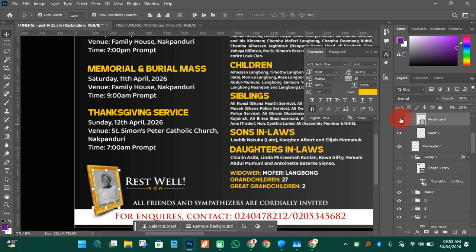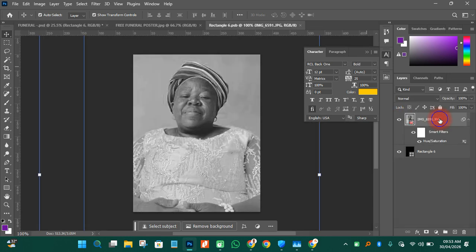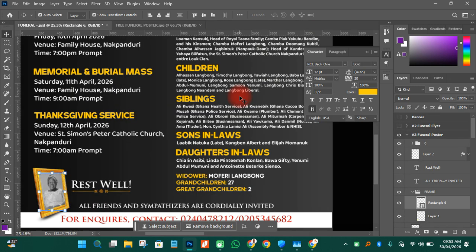Even this, you can also change it. You can change the image inside it. All you need to do is double click on this thumbnail. When you double click on it, this is how it will come. Then you change the picture with any kind of picture you like, then you close, and then you save. That is all. This is very easy, and you don't need to waste much time. So with this, you can easily make your changes on it, and you are good to go.